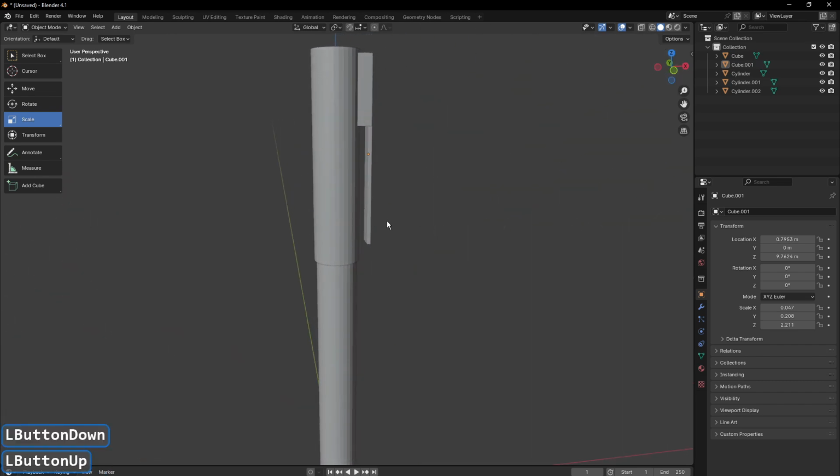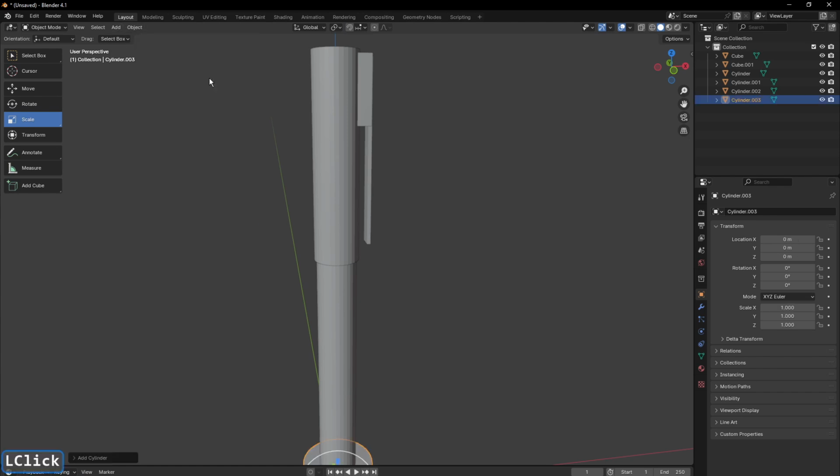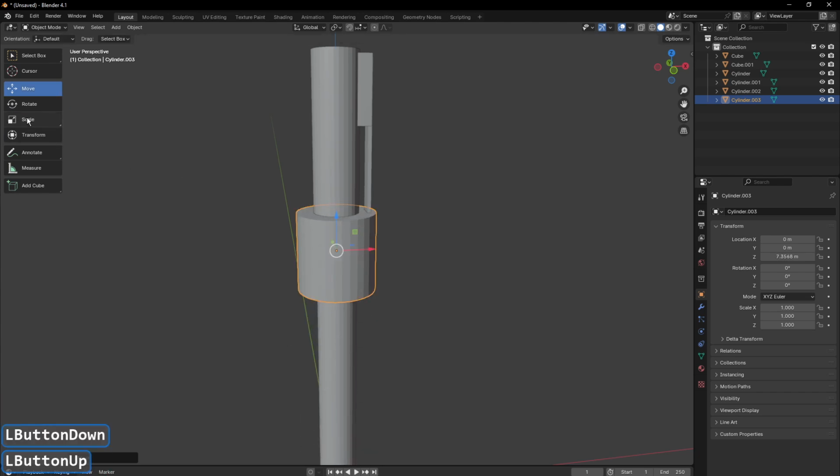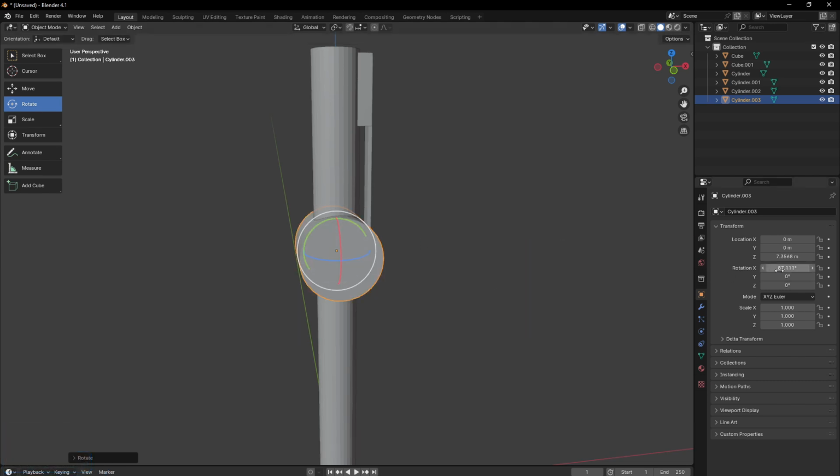Nice, and then let's make the little bump. Oops. Since it's just one object, we can also set a specific number here, 90. There we go.